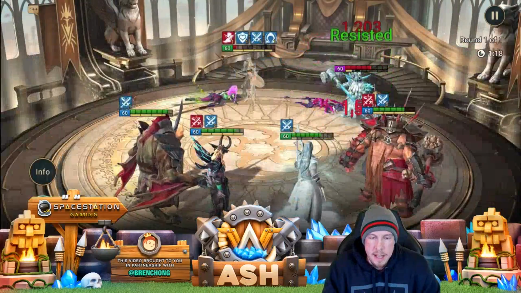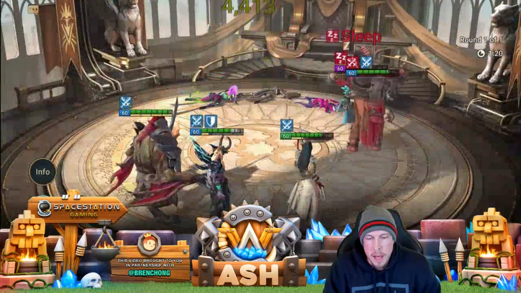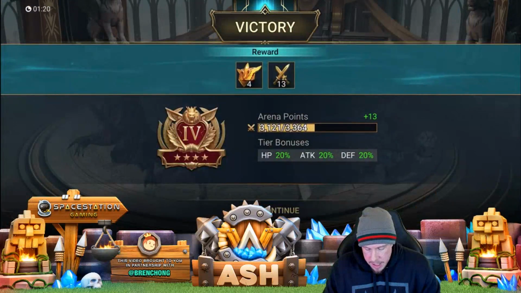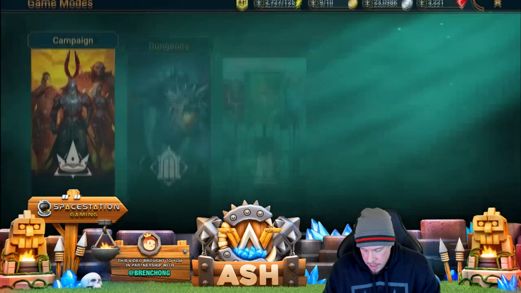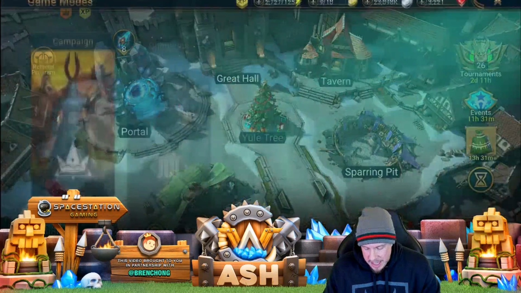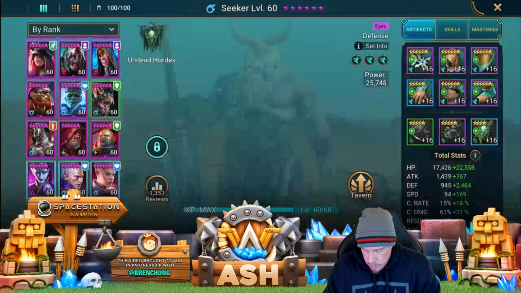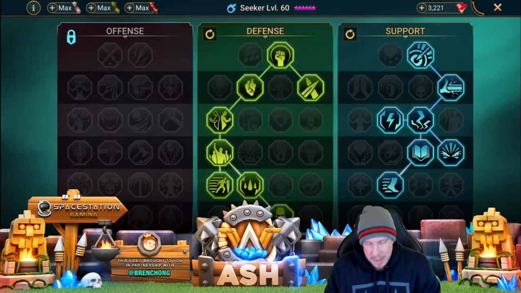But yeah, you see that, you can just, and the thing about him too is one of the masteries that we don't have on him, if we take a quick look here, and this is something that I see a lot of people run on Seeker, is this one, Lasting Gifts.